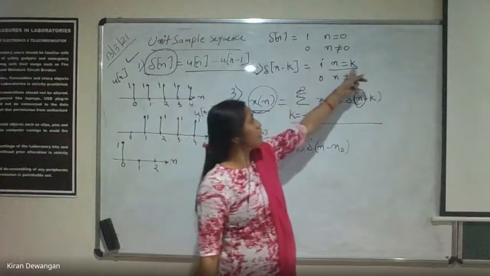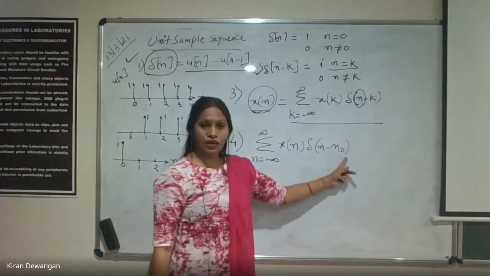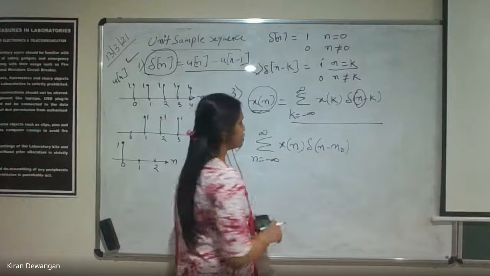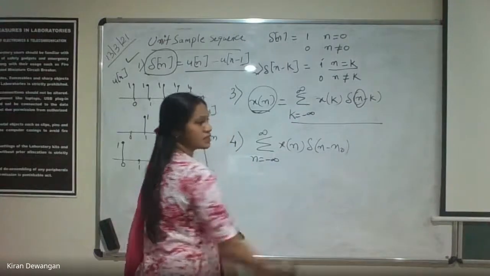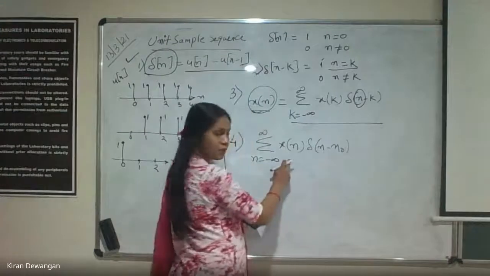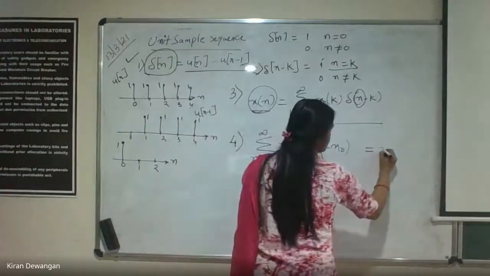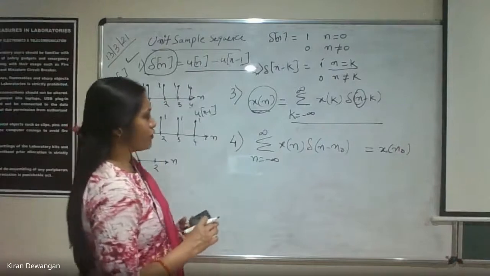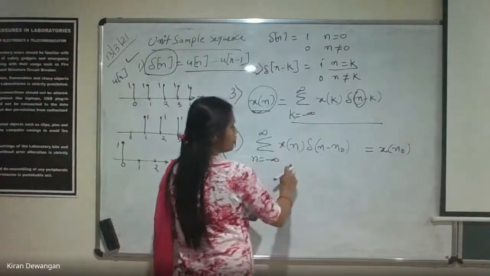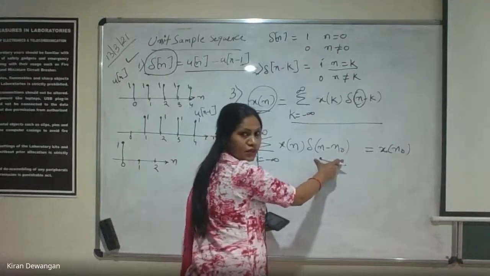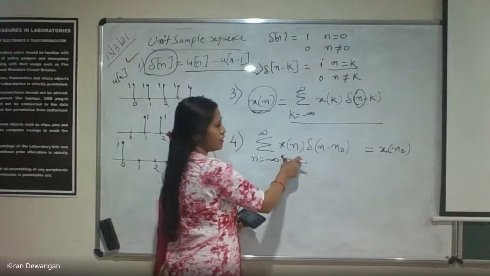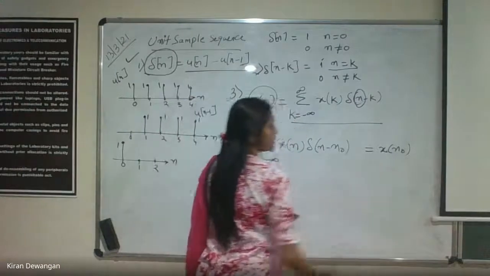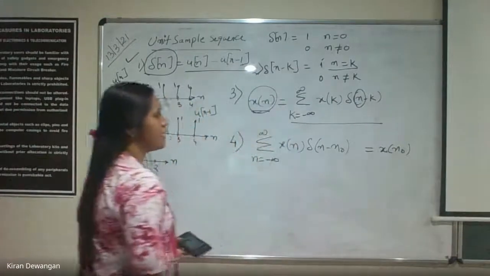δ[n − k] equals 1 at n equals k. So here, n minus n0, so δ[n − n0] will have the value only at n0, and in the rest of the places this will be 0. Now since it's a multiplication with x[n], this will be equal to x[n0]. So actually this will get multiplied with this. Since this has the value only at n0, whatever my x[n] is will have the value only at n0. Clear? So that is how it is. By this we are getting the answer, x[n0].